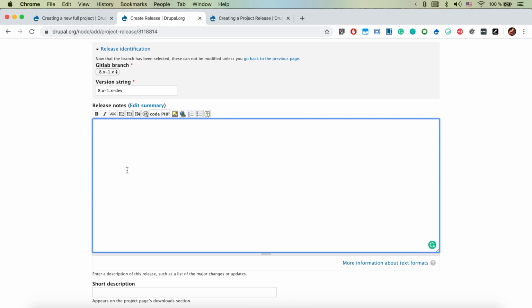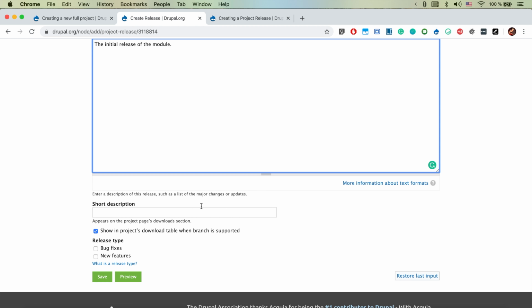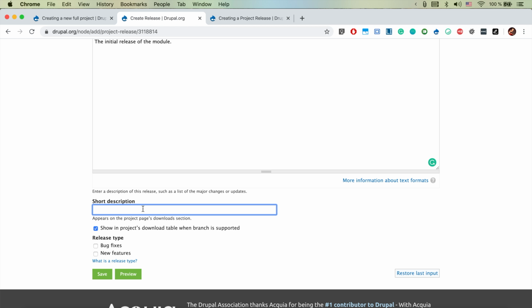The release notes, there are modules that generate the release notes, but here we could just say initial release of the module, short description.